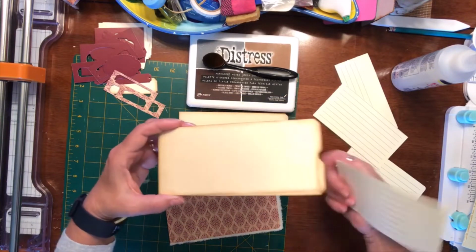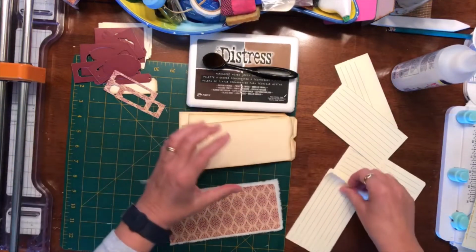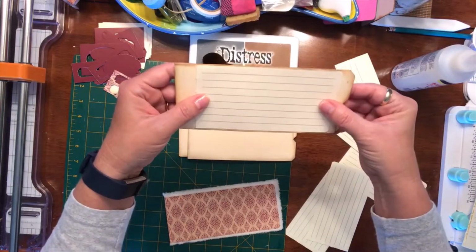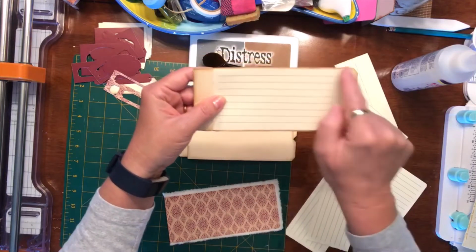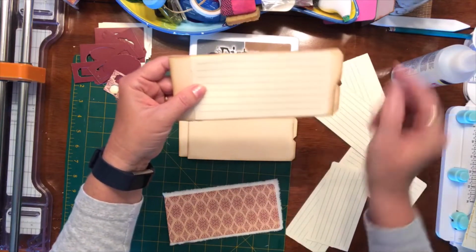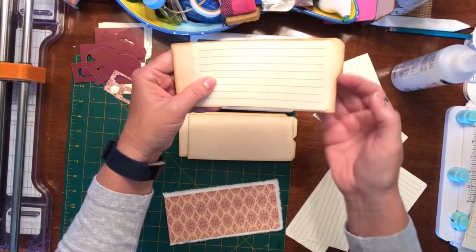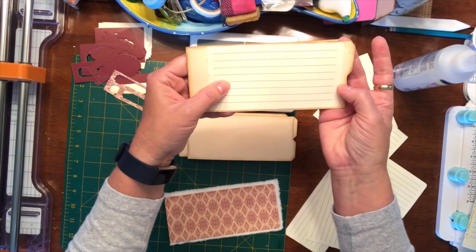Let me just take one of them so you can see. This is going to fit on the inside of my book here, and it's just going to fit in. I'm going to have the edges showing barely, and I have to round these edges off, so I'm going to keep it as close to the end as possible. I'm going to give it about a 1/4 of an inch, 1/8 of an inch on the edge here.